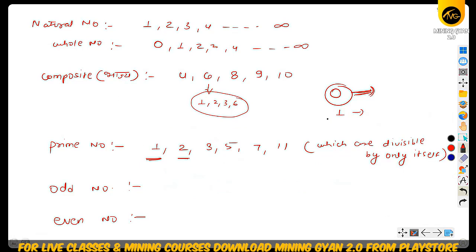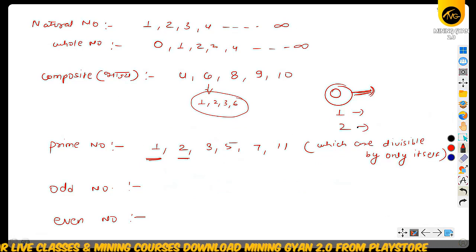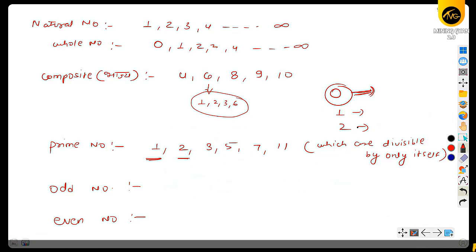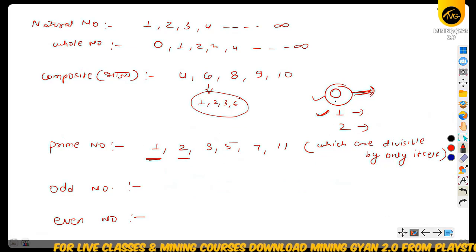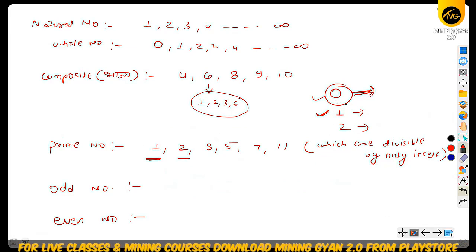Similarly, 1 is a prime number because 1 has less than two factors. 2 also has no more than two factors, that is 1 and 2. Composite numbers are those numbers which have more than two factors. So 2 has only two factors, that's why 2 is also a prime number, not a composite number. Remember these three numbers. Generally, they keep asking in the exams whether 0 is prime or composite, and similarly about 1 and 2.